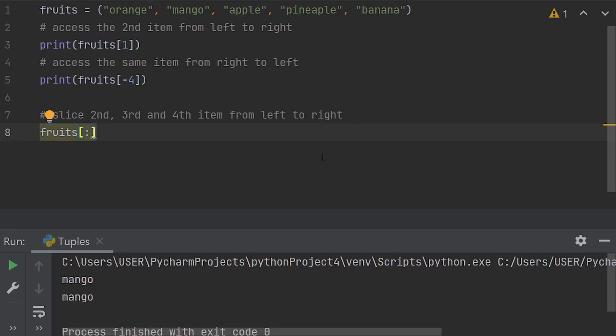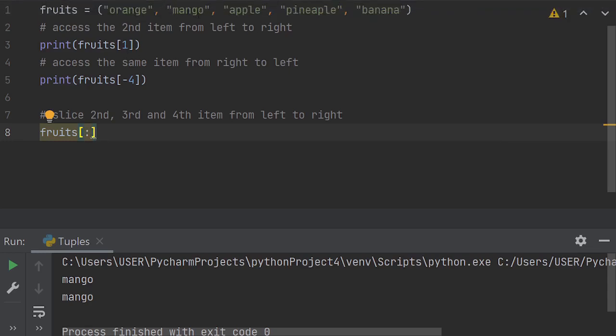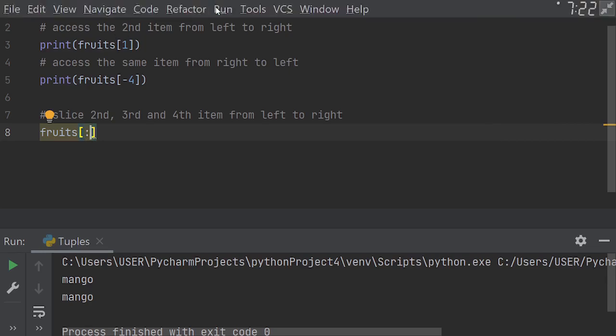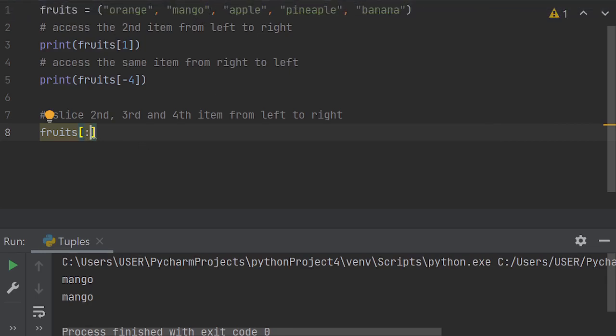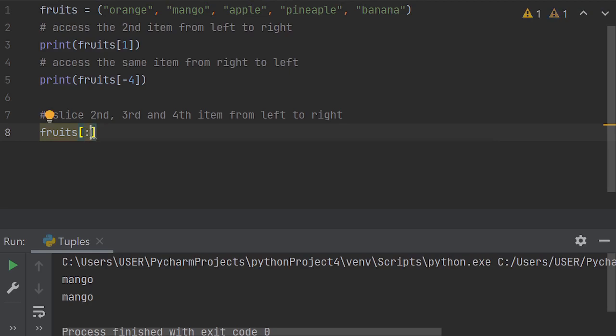Now if I want to slice from the left hand side right from the beginning, let's say I'm interested in orange and then mango, then I'll specify the end index and leave out the first index. Leaving out the first index means I'm starting right from the first item, and leaving out the last index, or the end, means I'm slicing all the way to the last index.